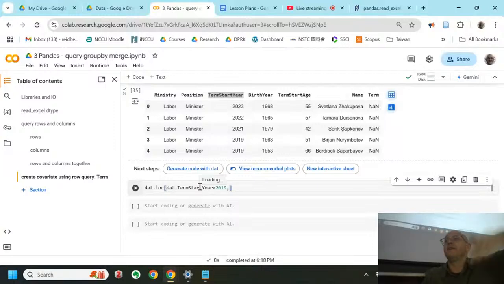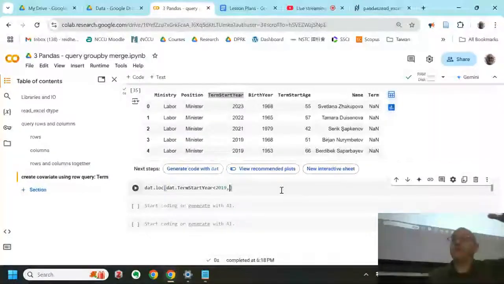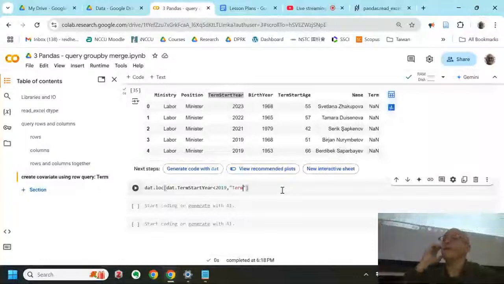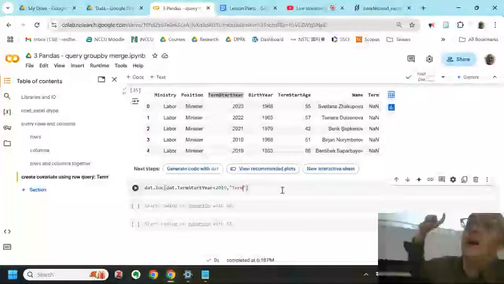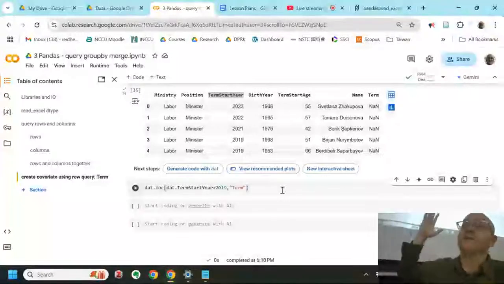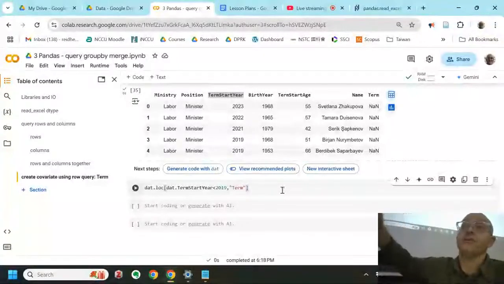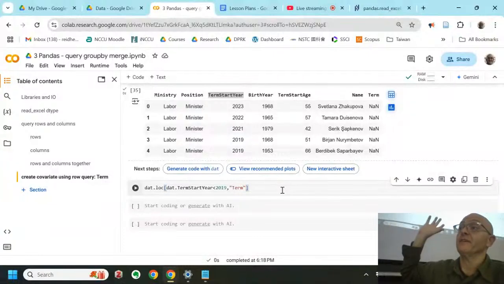Once I've identified the rows where term start year is less than 2019, now I need to choose the column term, and I just do that like that. If I'm only choosing one column, I don't need a list. I can just put the string. I could also put it in a list and it won't make a difference. I could put a list with 1 item or 2 items or 3 items. In this case, I don't need the list. I can just put the string, right?